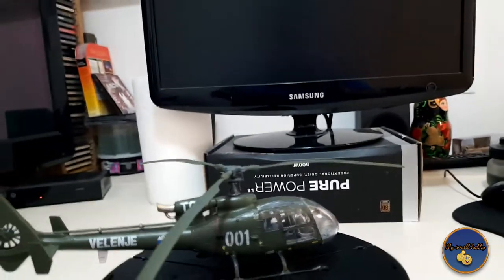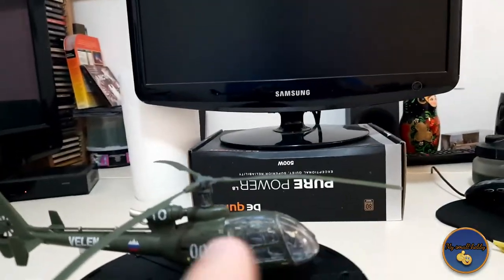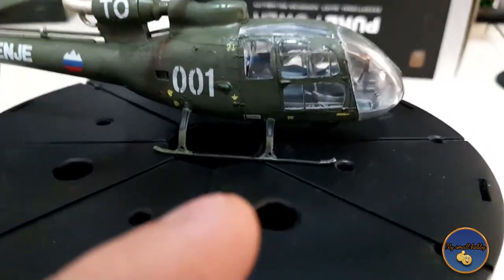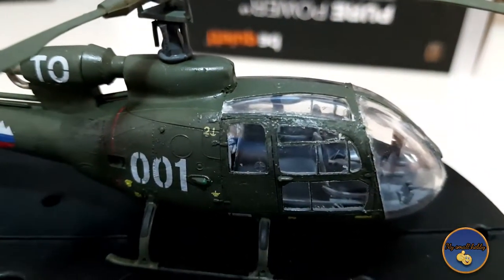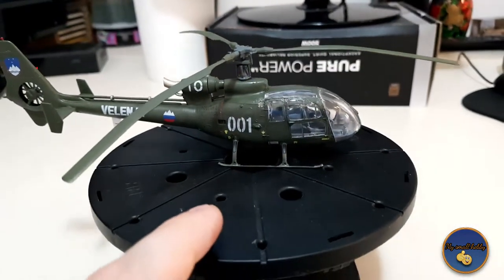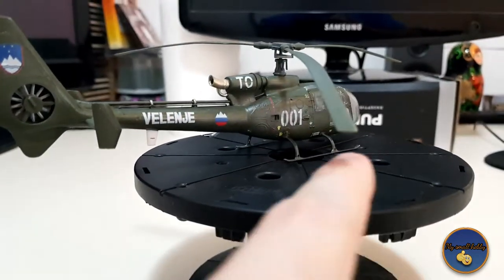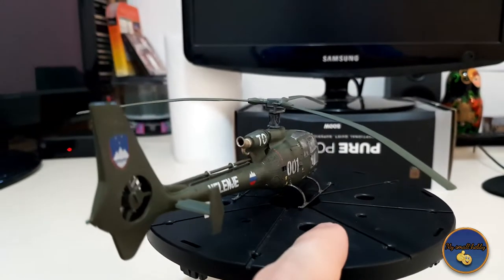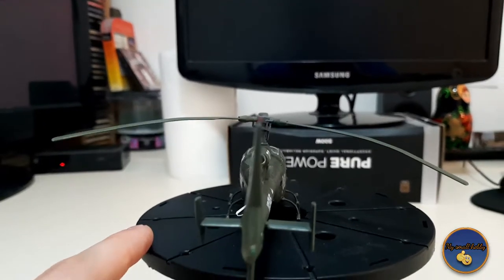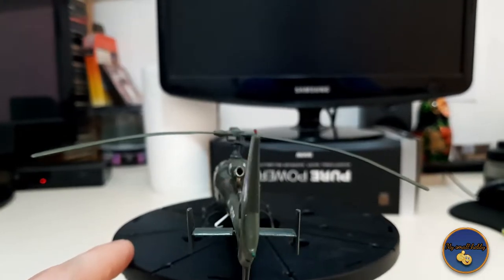Oh, I just sprayed one coat of matte lacquer and then removed all the masking tape from the windows. The masking tape was pretty good, however, I did do some boo-boos, as you can see here. Yes, it's not very good. So I'm hoping some other manufacturer is going to make this Gazelle in the future, because I really want to tackle this one again. I don't really want to do the Heller one again, to be honest, because look at this. See? That's what I'm talking about. Look at how the tail is on one side. It's like, oh my god.